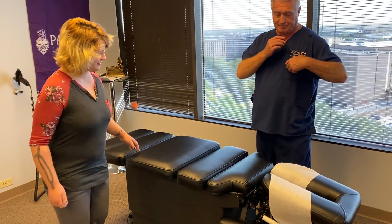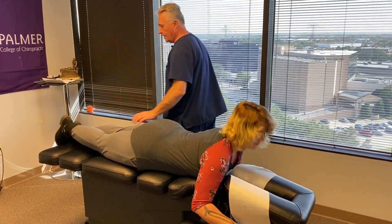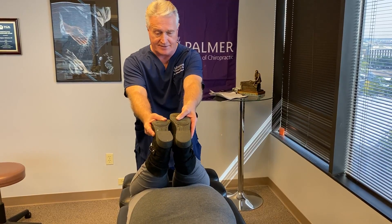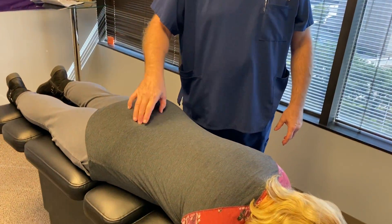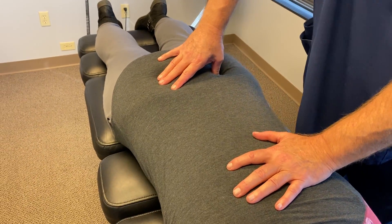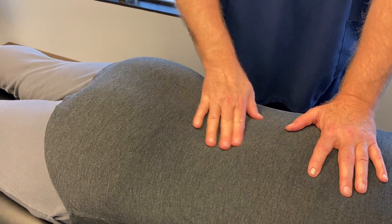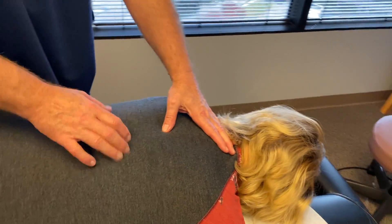She's going to get her first adjustment today. Go ahead and lay on your tummy. Her right leg is shorter by about a half an inch in the prone position — I bring it up and it gets even. That's still a positive Derifield because her pelvis raised up and she had tightness. Whether she felt it or not, I saw it. She's got left SI joint subluxation right there — that's tender. She's got back pain at L4 and L5, and a loss of the normal lordosis in the lumbar spine.